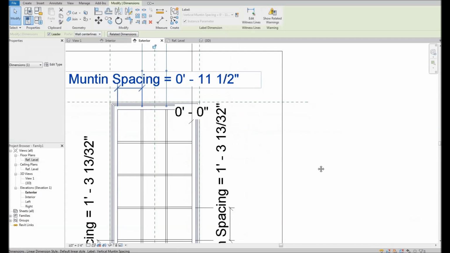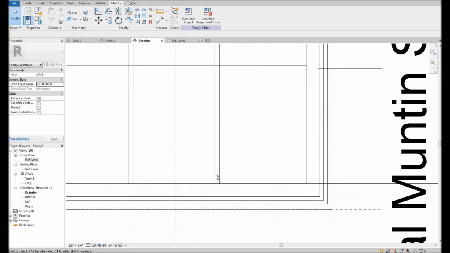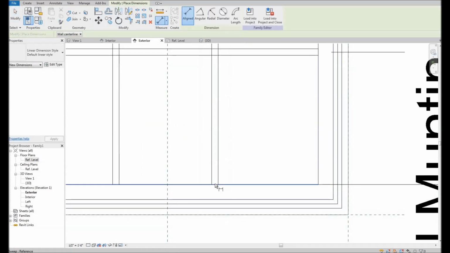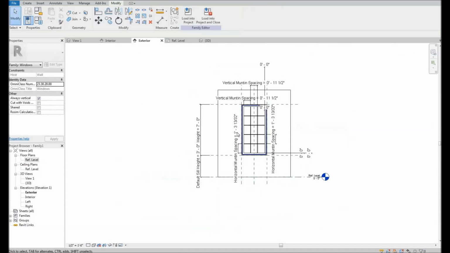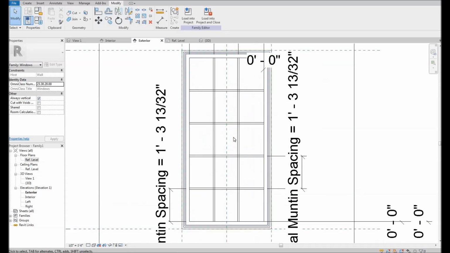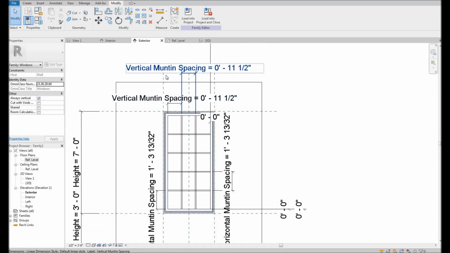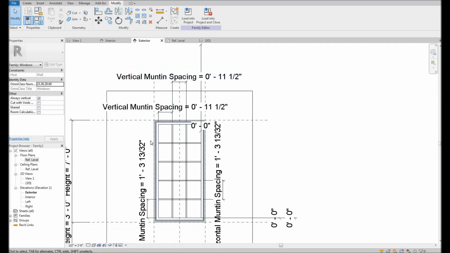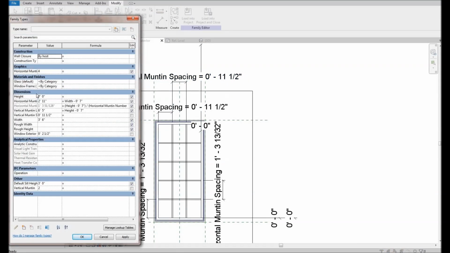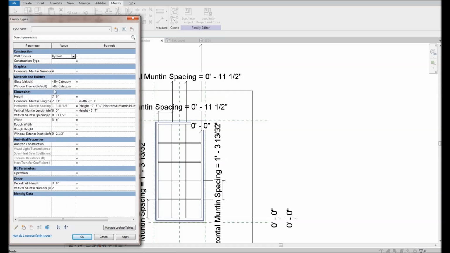And say OK. And I'm going to lock that second array down here, just like we did when we had the issue with the horizontals. We'll go ahead and lock that in place. That way all of my vertical arrays all work the way we want them to. Okay. So now we need to set up the parameter, or the equation, for the vertical muntin spacing. So we'll come in here, and just like we did the others, make sure we get this right.